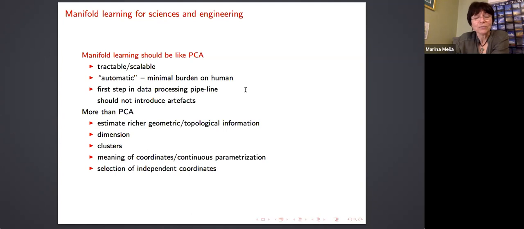That is fine to confirm something that you already know, perhaps, but it's not a good recipe for discovering something that you don't know. If you want to discover something that contradicts what you think you know, then it's important that the algorithm that discovered this be reliable and trustworthy and reproducible. But there are also intrinsic and mathematical reasons why manifold learning is not like PCA, and that is because manifolds have a much richer structure and there is much more to estimate and to find from them.